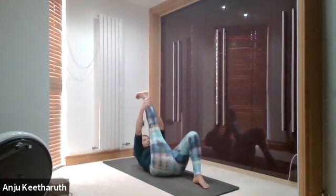So closing your eyes in this pose. So our yoga practice is about bringing the attention inwards. If this is not good for the neck, keep the neck on the floor. There's no point lifting the head in that case. It's not good for you, then please don't do it.